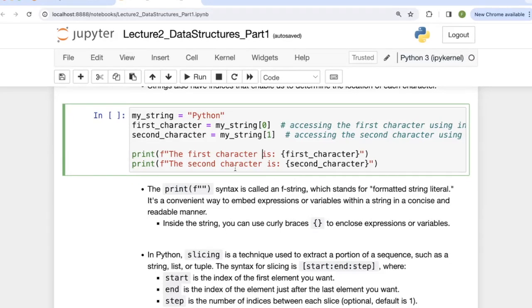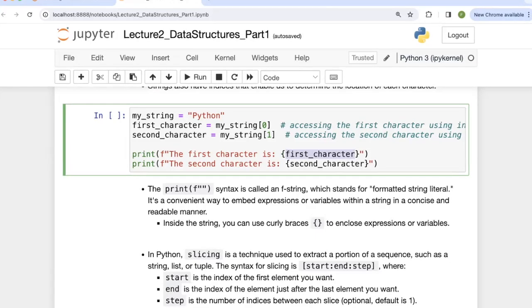In this case, you can use this F and the double quotation, and then you have these curly braces, or curly brackets, and inside that, you put the variable that you want to print, right? So when you use this print statement, Python is going to look at what this first character is, and the first character is defined here, and it's going to print whatever that first character is, right?